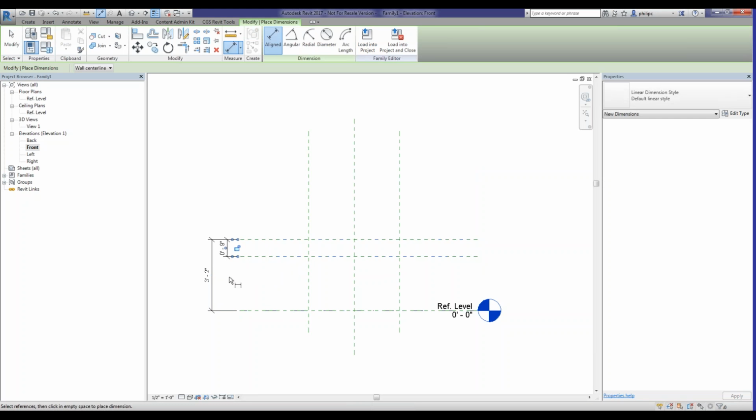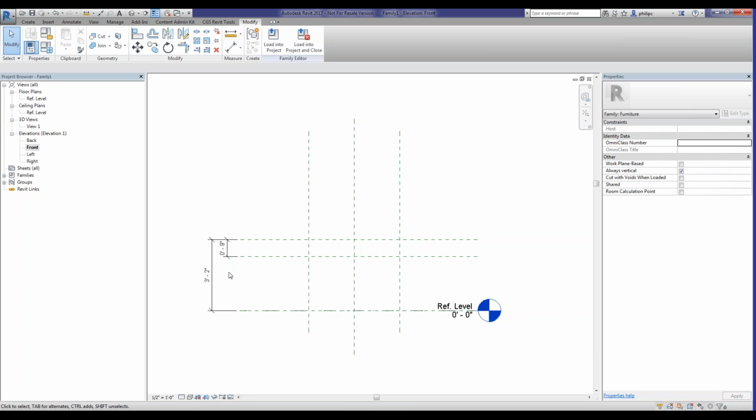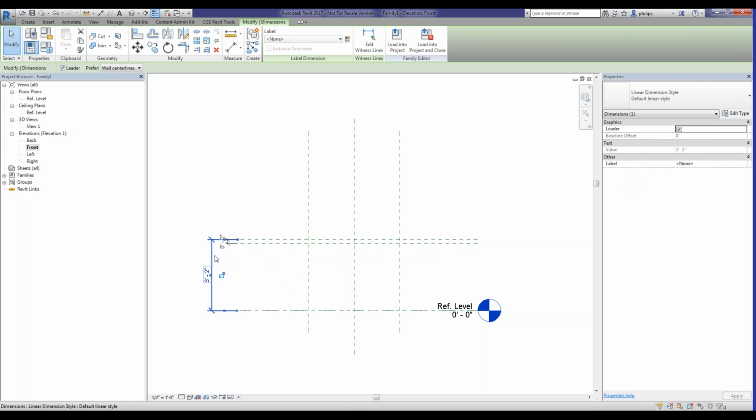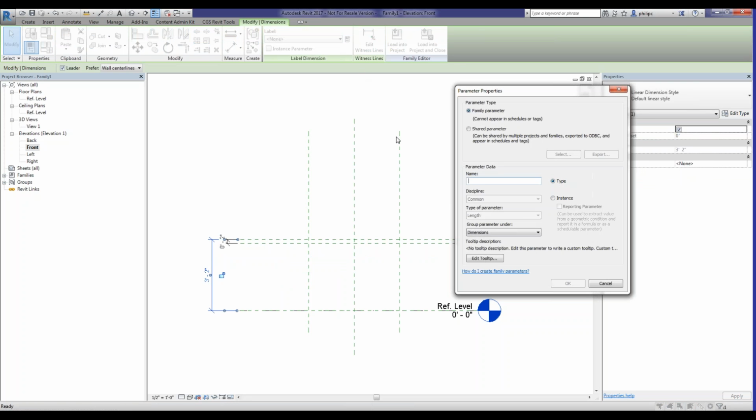So this is going to actually be the thickness of the tabletop for my table. So if I click on this one and change that dimension, let's say I want it to be 2 inches here. And for this one, we're going to change that so that we have a height parameter.